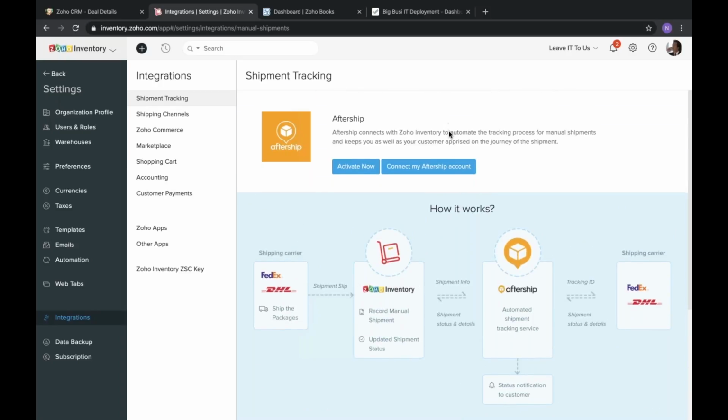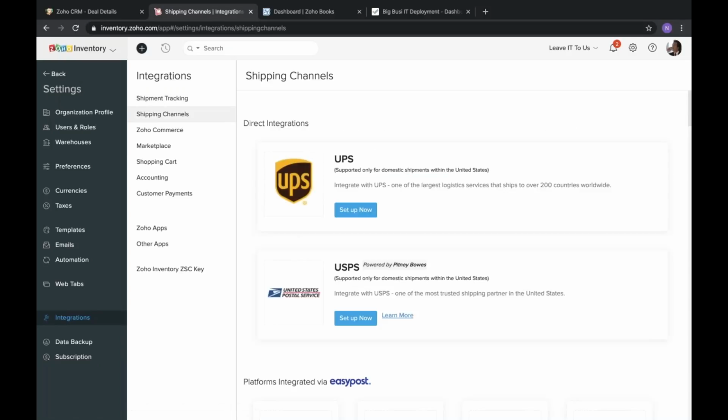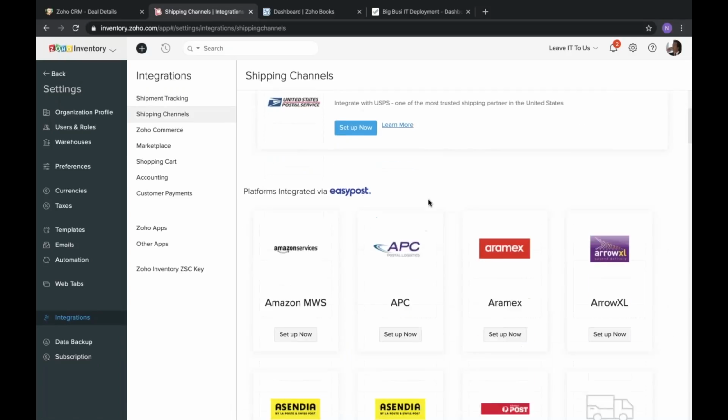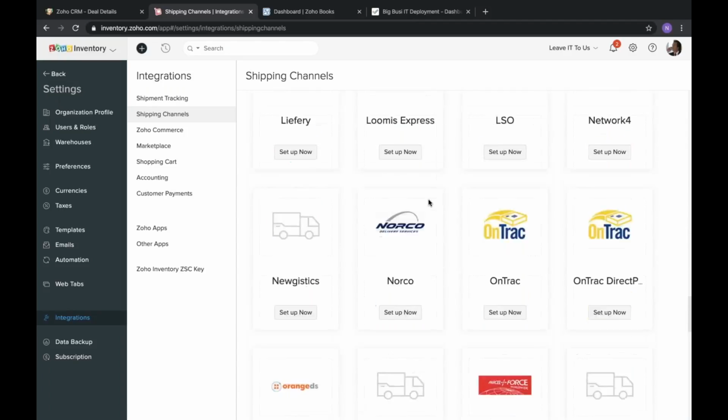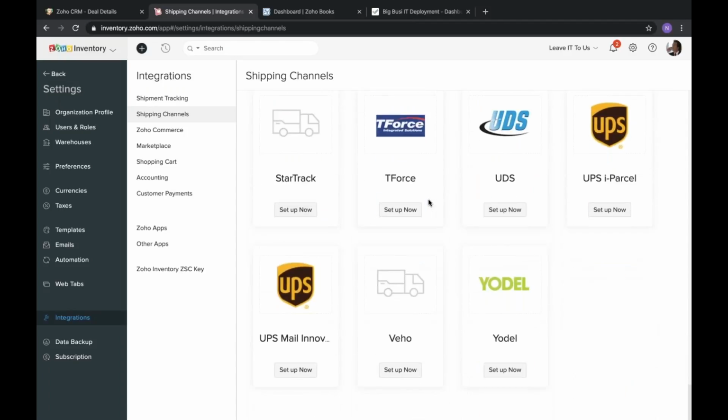You connect in your AfterShip account, and you can notify them when it's sent, when it's on its way, and when it gets there, all automatically. That's a pretty nice integration to know about. And just to show you the shipping channels, we have a whole bunch of different types of shipping channels that you can integrate into your Inventory account.